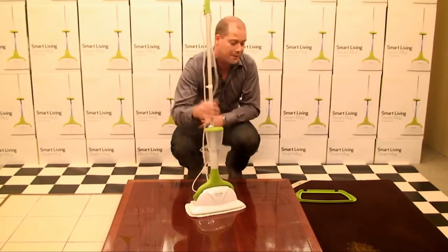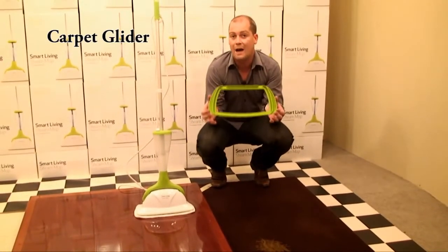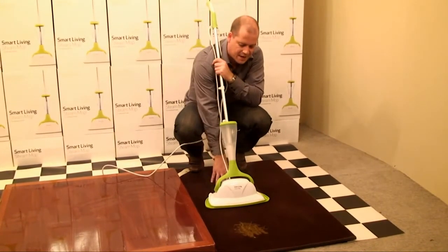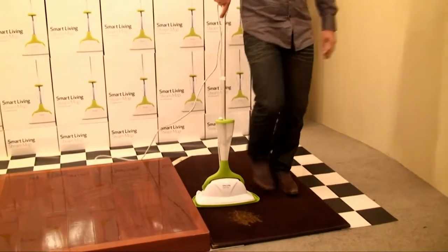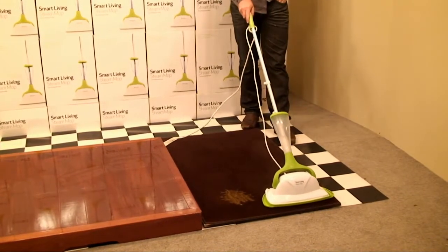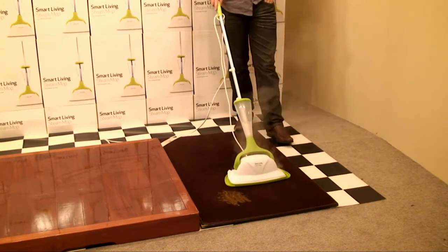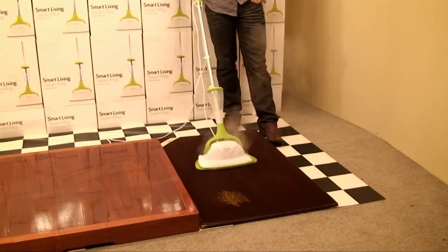When it comes to the carpet, in every box as standard, you'll also receive the carpet glider. This is specifically designed so that when you sit the mop on top, it channels the steam and sends it straight down into the base of the carpet, nice and deep. The first place I recommend using it would be all your hallways and doorways — those are the areas where you walk the most. The steam will break up any dried-on dirt that comes in on your shoes and will also lift the pile, making it look nice and fresh and fluffy again. And don't forget, we're also sanitizing and deodorizing — 110 degrees will kill the bugs and bacteria on contact, things like dust mites, for example.